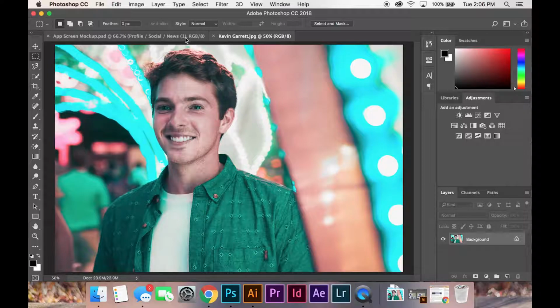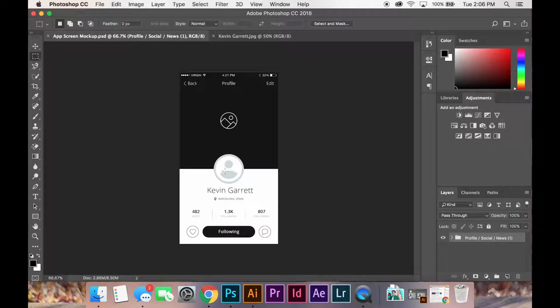I made a file called Kevin Garrett, this nice handsome young man here. And since we want to put it over this profile part, we first have to find the file. There's a big massive folder here. We're going to click in and we're looking for user info, which will probably be there, and it looks like it should be under avatar. So we're going to click into the avatar file. We will look down, one of these is the avatar.